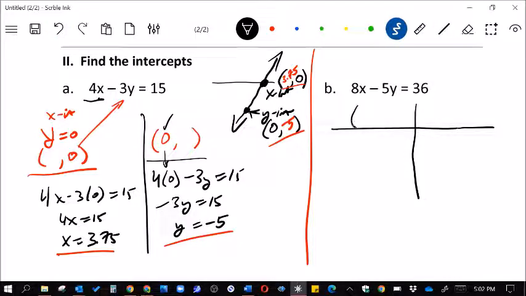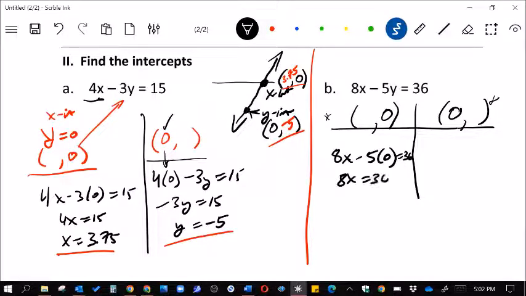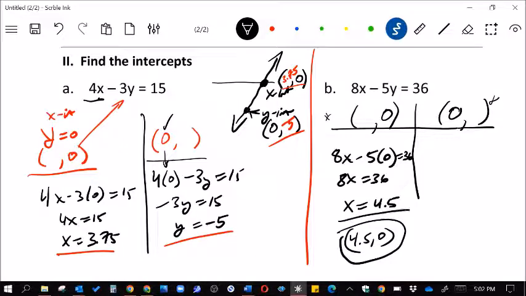okay, this first one, I'm going to make it when the x is 0. Oops, no, actually, I don't really want to do that. I want it so that the x's are like over here and the y's over here. So that means I want the y to be 0. Over here, I want the x to be 0. So that means I'm going to put that as 8x minus 5 times 0 equals 36. 8x equals 36. Right? x equals 4.5. So it would give us the point 4.5 and 0, or it can just be find the intercept.